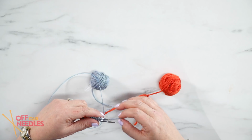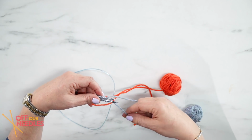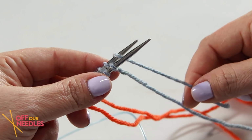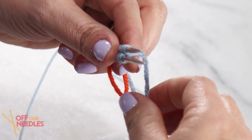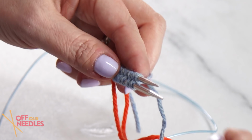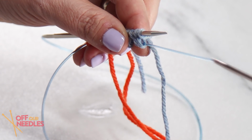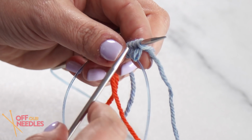Working with the second sock that we just cast on, see this dangly little yarn here? We're going to have to secure that. So let's pull it up and back along our stitches like that. This is going to be our working yarn. And when we do magic loop, we always pull out the back needle to work across the stitches on our front needle. So that's what we're going to do.